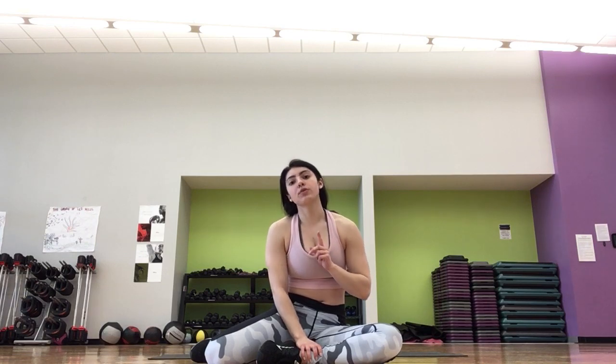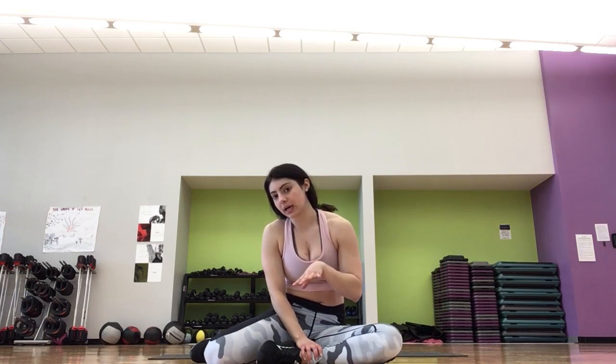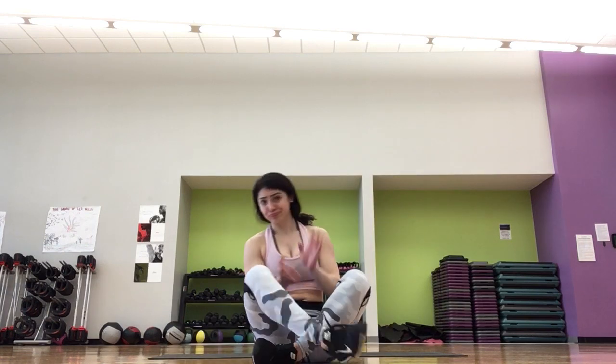I have 3 more HIT ones planned for you guys, and then I'm going to do an upper body and a lower body. So I'm probably going to do the upper body tomorrow and then back to HIT the next day. So it's like 5, 6, 7. It's literally, you get 7 workouts for the week, so to keep up with everything.